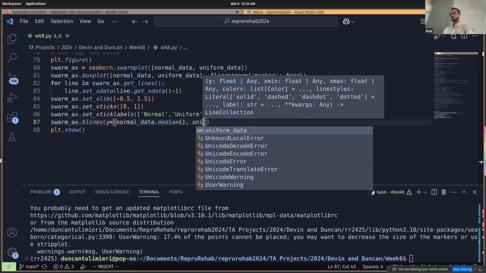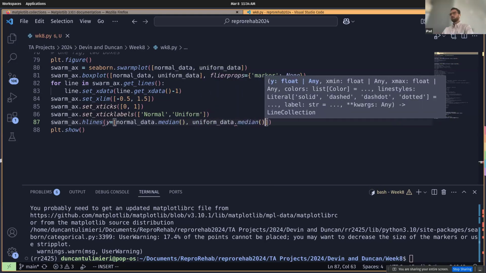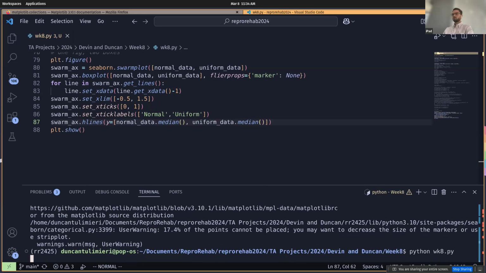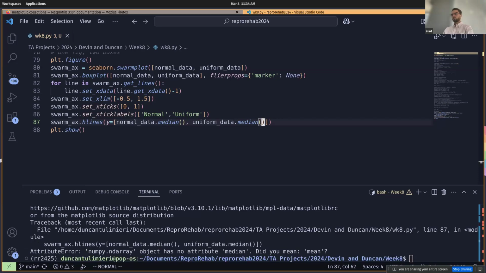I don't know if this is gonna work like this, but let's see, for multiple reasons. Then median. I hope it works like this. We can put multiple in.